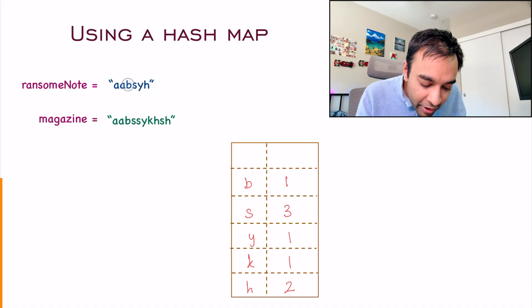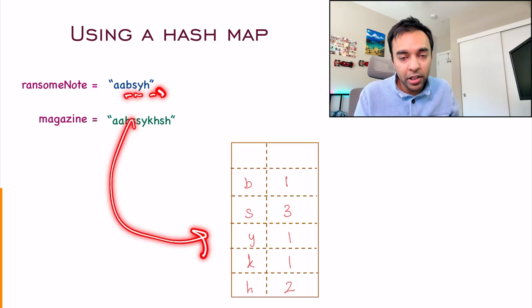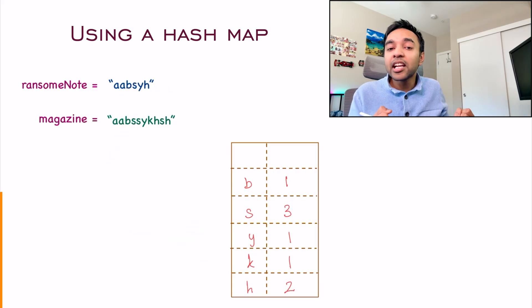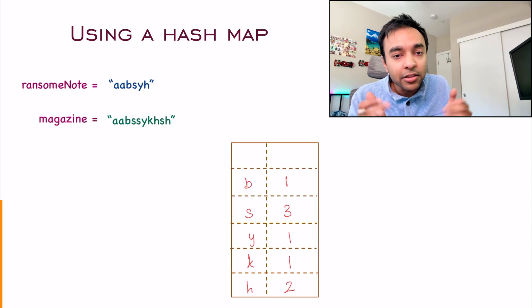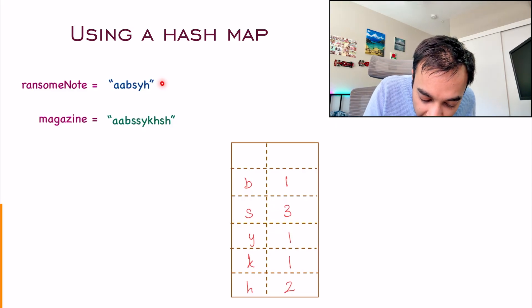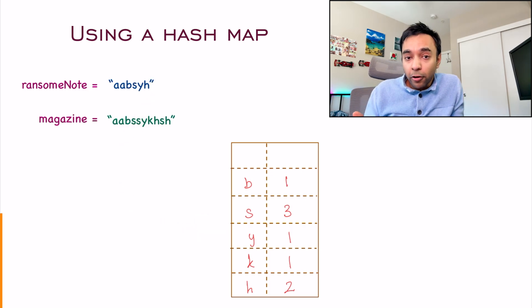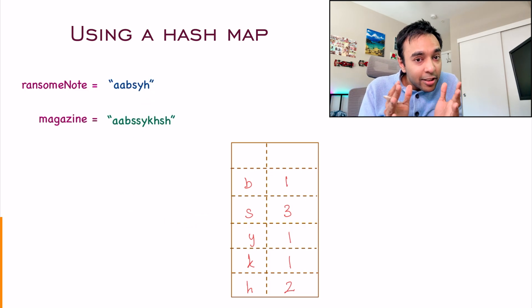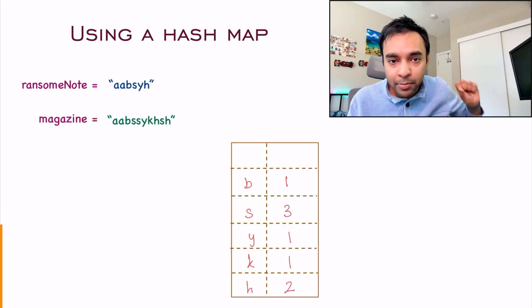So what if there was one more A available in the string? You will try to check is the A available? No. It means you cannot construct this ransom note from the string magazine and that is where you can stop. If this A isn't available, what will you do? You will continue for each of the characters and look up in your map. If you find it, decrement it. If you do not find it at all, just return false as it is not present. For example, if you had a character X, X is not available in my map. It means I can return a false. Again, this solution also works. This is just an example of how you can use the hash map data structure.